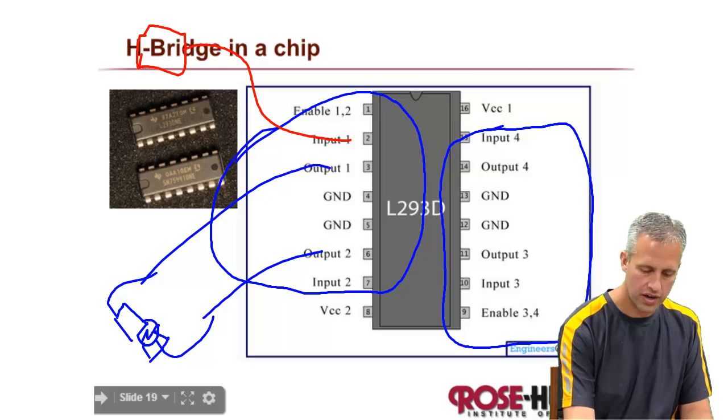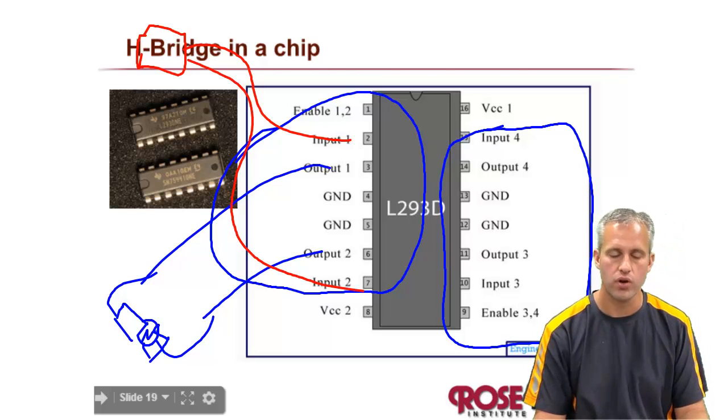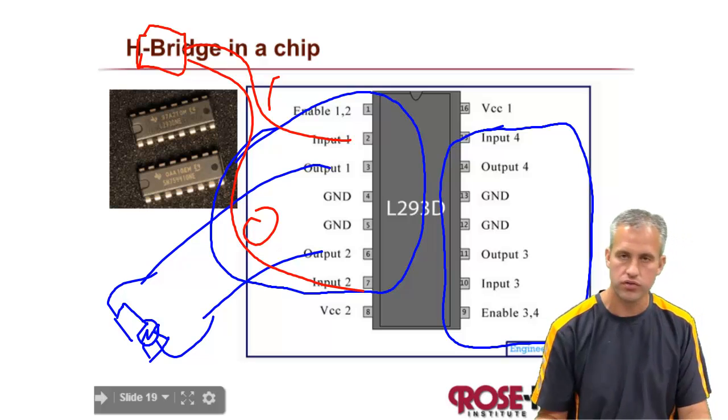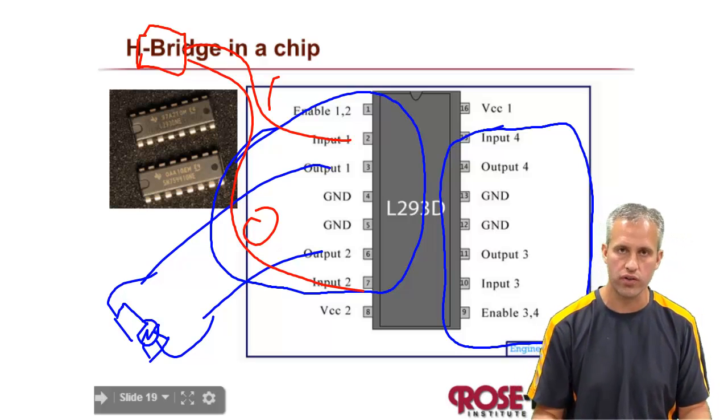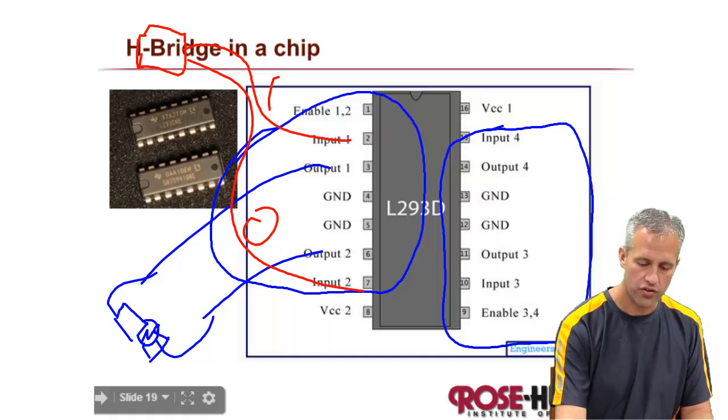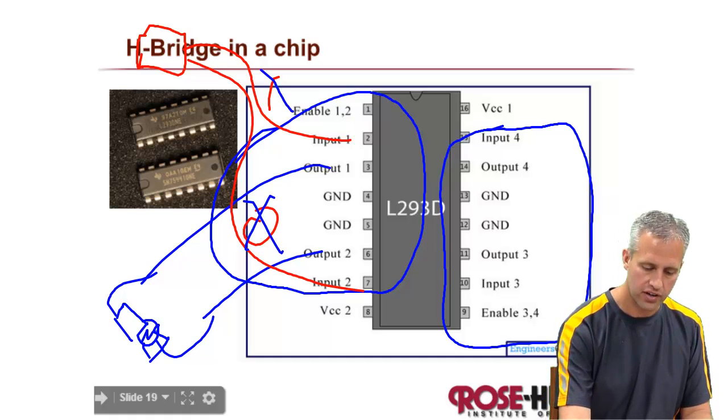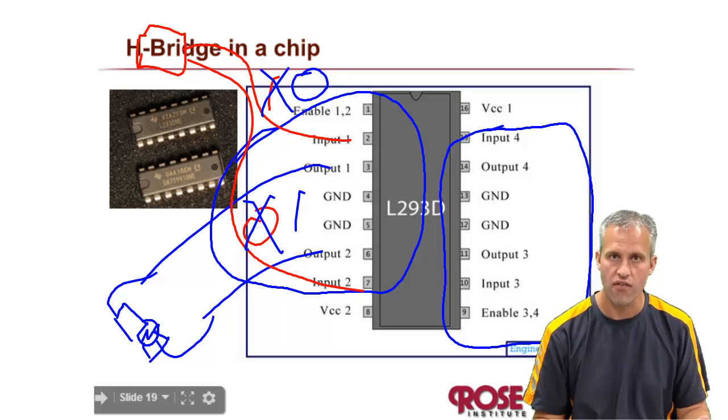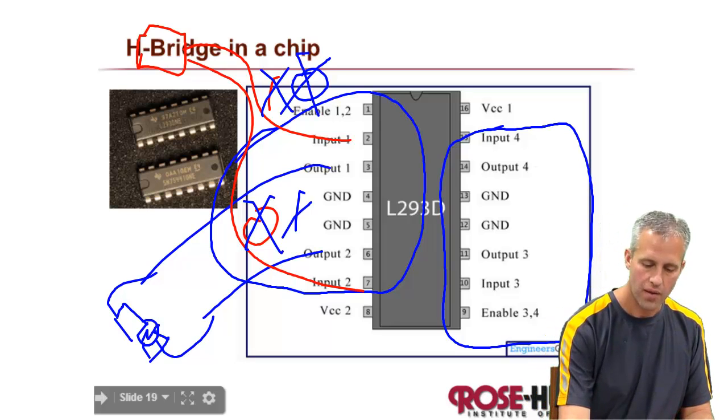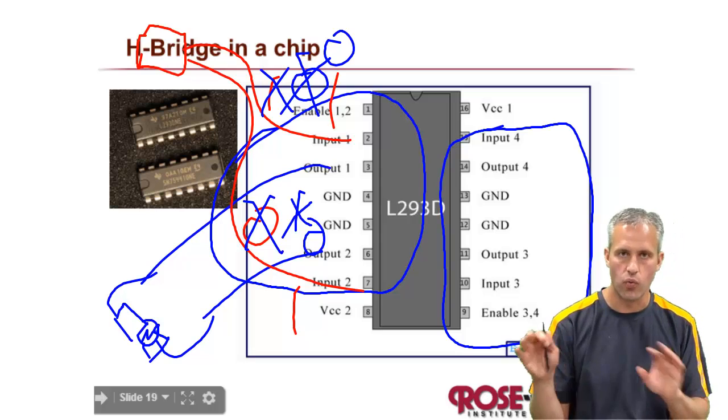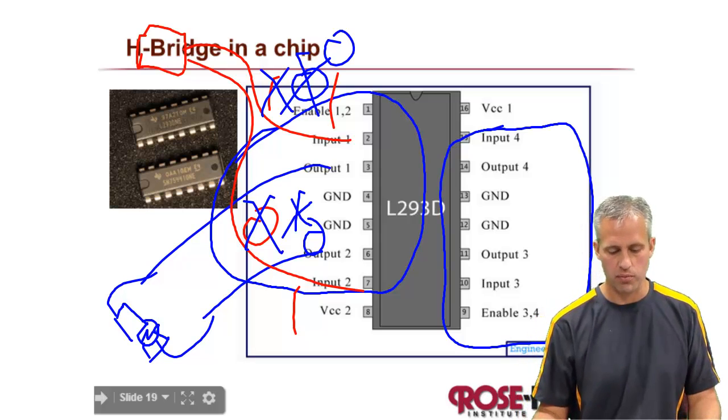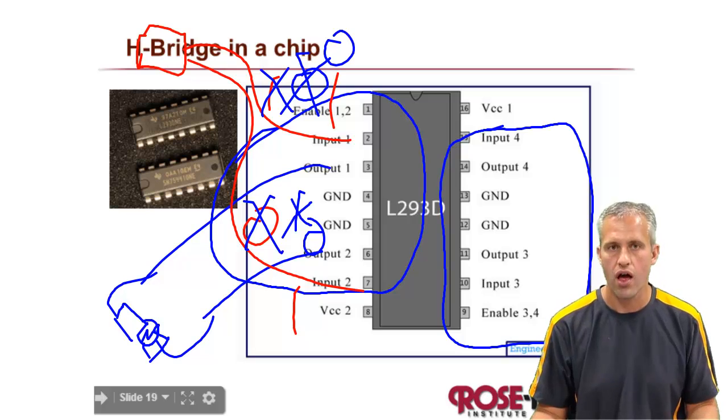Your microcontroller would connect on input 1 and input 2. If you wanted to drive in one direction you would make this a 1 and a 0. So you would give it a high on 1 and then a low on the other. That would go one way. And then if you wanted to go the other direction you would give it a 0 here and a 1 here. That would go the other direction. If you want it to not move at all you just give it a 0 and a 0 or you could actually give it a 1 and a 1. Technically the 1 and the 1 makes it stop faster. It's called brake to a stop.